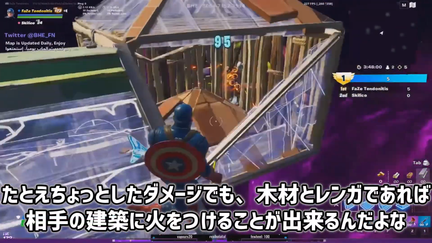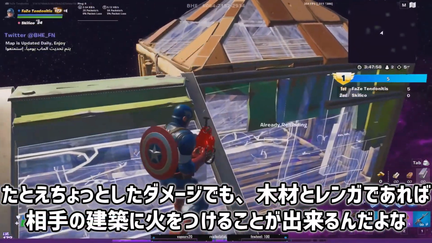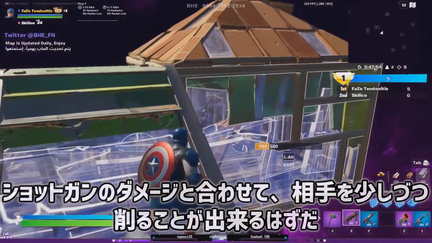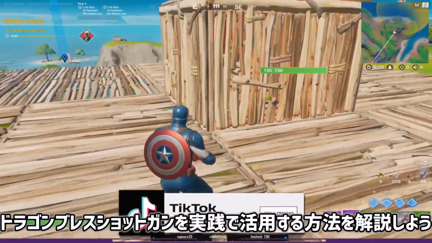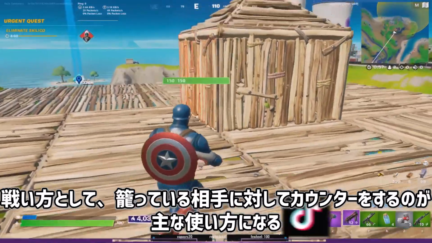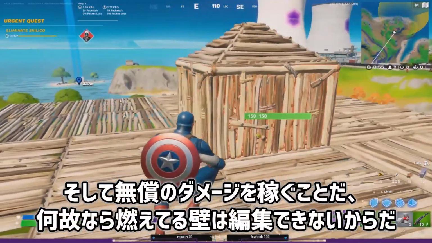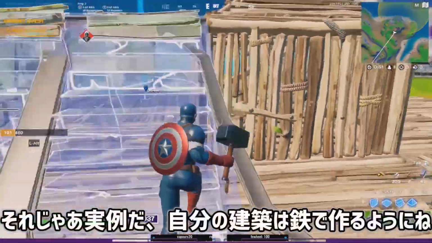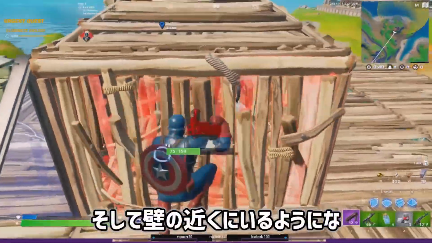It's pretty annoying if you just start getting damage, but the damage effect is pretty nice because you will set fire to them in wood and in brick in game, and it will damage them as well. The real way the Dragon's Breath excels in game is basically using it to counter your opponent boxing up and also get free shots on them. Because of the fire it counters you from editing out, it just won't let you edit out. So whenever you set up, make sure you set up in metal or set up even closer to the wall.